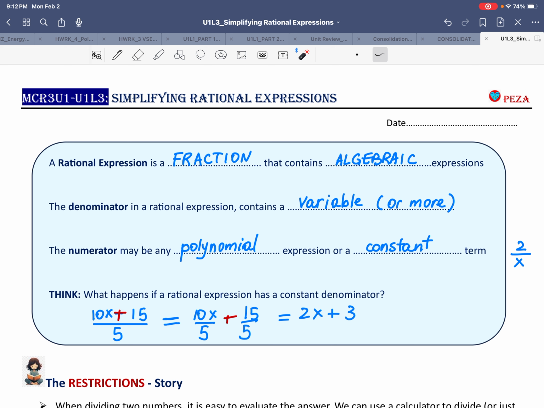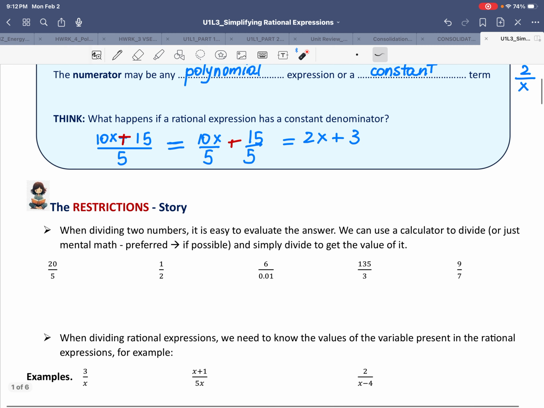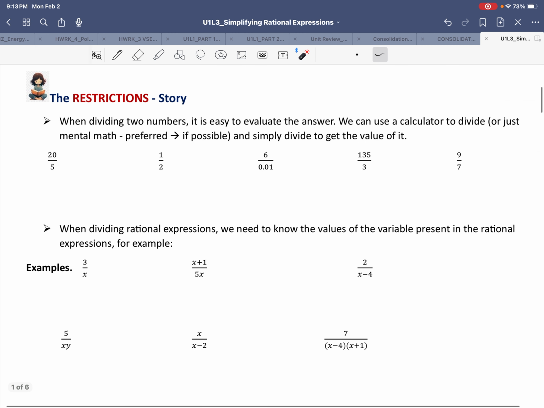Now, whenever we simplify rational expressions, that's what we're going to do mostly in the first lesson, we talk about something we call restriction. We're going to mention this term very, very often. So I'm going to start off with some very basic knowledge and very basic examples so that we can understand where the restrictions come from. Because I notice that very often when we learn algebraic rational expressions, everybody says restrictions, but they don't exactly know what they're for. So it's important to understand why we have them in the first place.